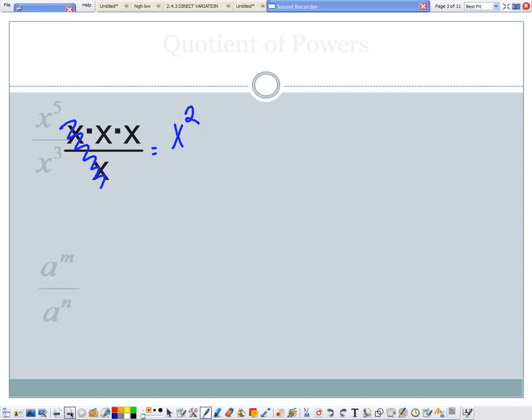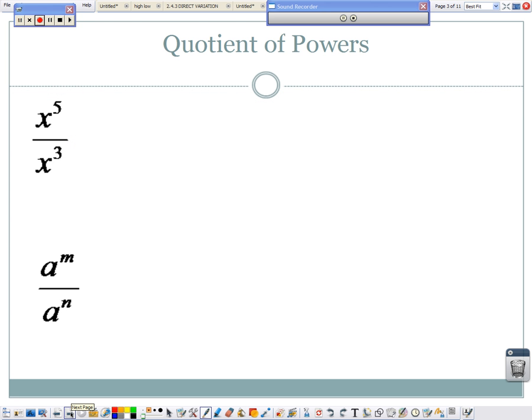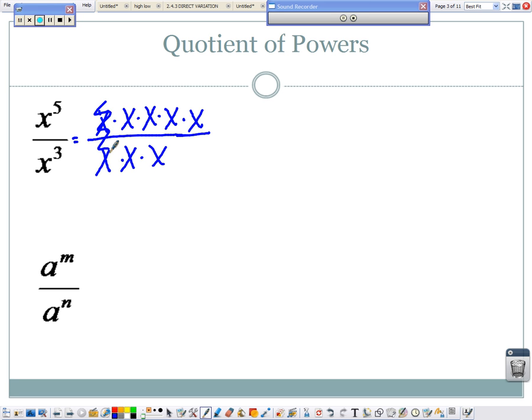All right, so let's go ahead and look at the first one. This is called a quotient of powers. So it's x to the fifth over x to the third. Remember, just like the rule we just did, if I wrote this out in expanded form, I have 5 factors of x. So 1, 2, 3, 4, 5. And on the bottom, I have 3 factors of x. So whenever I have one on top and one on the bottom, I can cancel. And so in this case, I would actually be left with x squared.